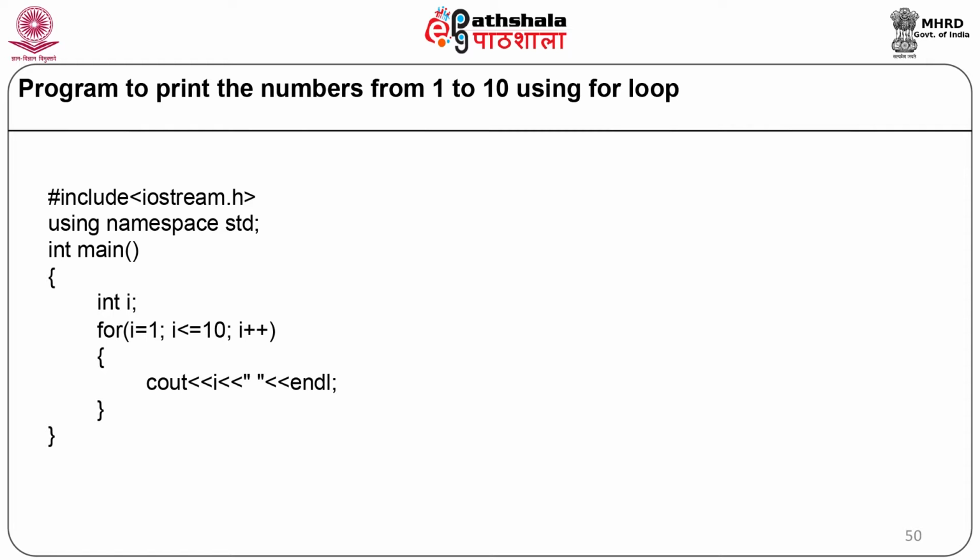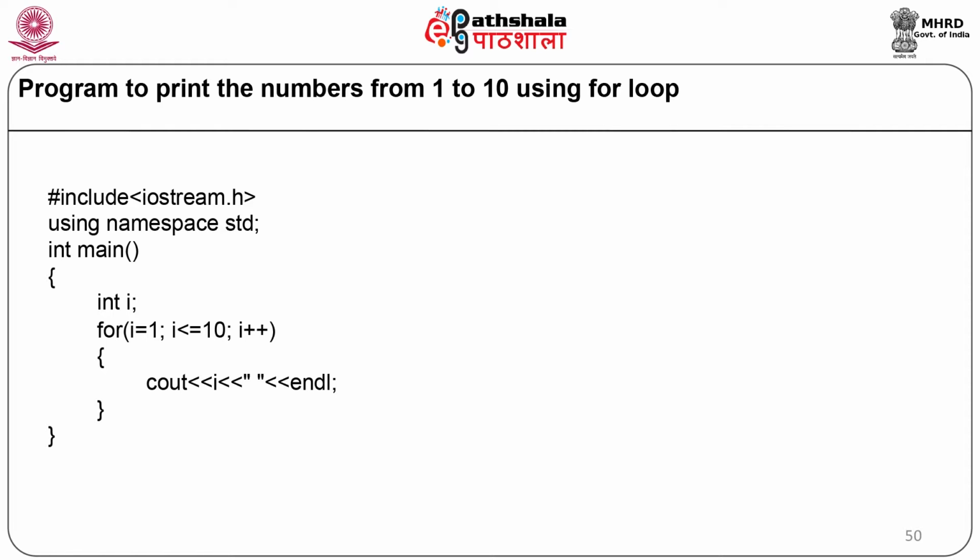Now when the for loop is executed, first the initialization takes place, i equal to 1. It checks the condition: 1 is less than or equal to 10, the condition evaluates to true, so it executes the statement cout i. Here the i value 1 is displayed on the screen, and then the cursor goes to the next line because of the endl statement. After this, the i value is incremented and becomes 2. Now the condition is tested, 2 is less than or equal to 10, the statement is executed, and the value displayed on a new line is 2, and so on.